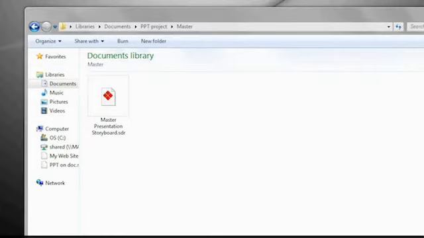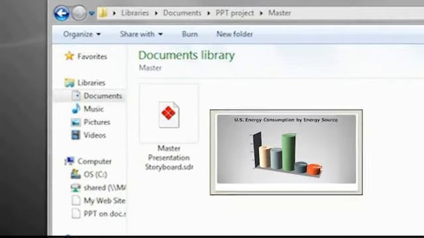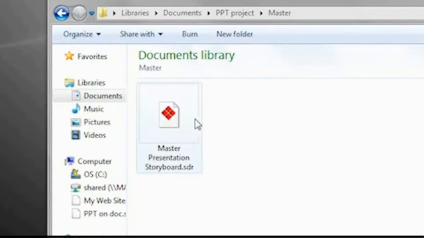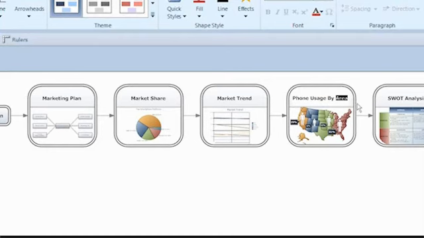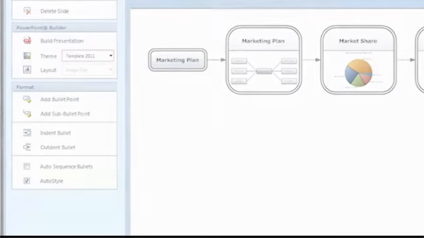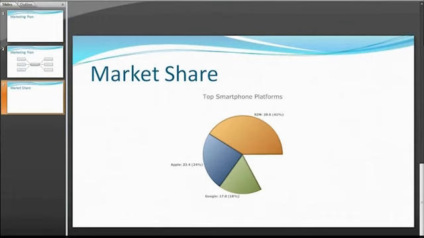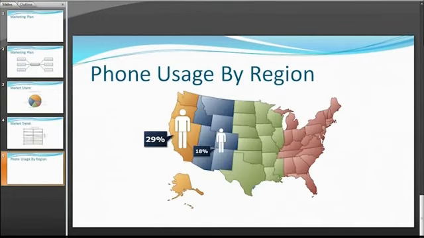With SmartDraw's Presentation Builder, no matter how many visuals you add, your whole presentation is contained in a single file. This makes them easier to manage and also makes it easy to make last-minute changes. You never have to hunt down the source file for one of your charts, for example. Exporting to PowerPoint is a simple click away. Just hit the Build Presentation button and watch your sequenced slide build automatically.